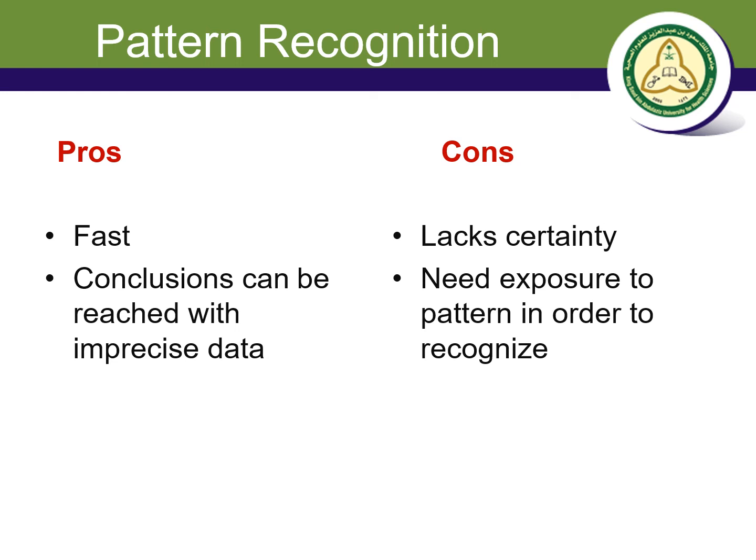Okay, now the pros and cons of pattern recognition. The positive can be it is very fast. On the negative side, it lacks certainty because it can be intuitive. The second positive point, conclusions can be reached with imprecise data. Okay, negative side, you need exposure to patterns in order to recognize them.